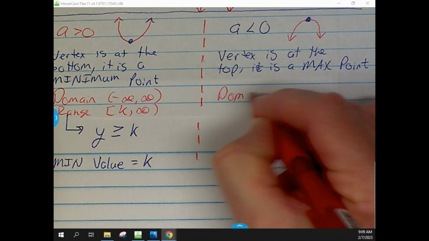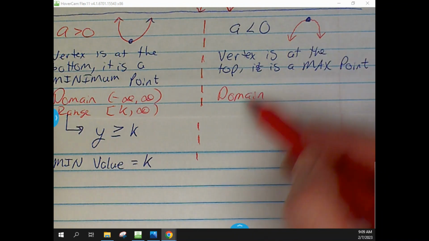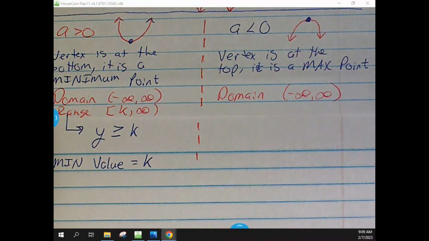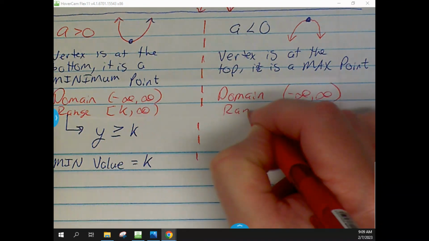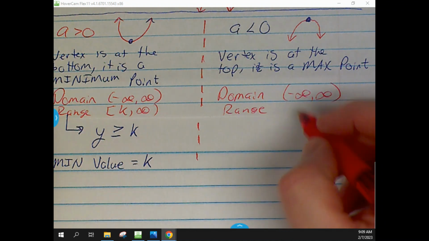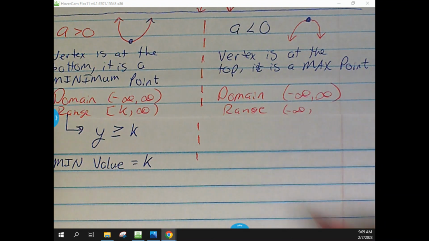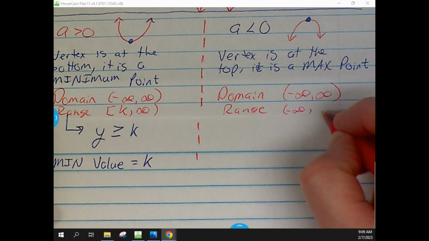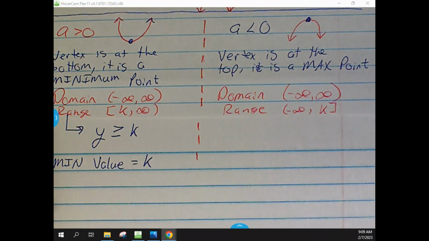Right. And the domain will never change because it doesn't matter what you do. You can go forever to the left. You can go forever to the right side of it. So your domain in that case is negative infinity to infinity. All right, for your range, though, which way do we go forever? Do we go forever up or forever down? Forever down, right? So there is no low point on the graph because we go forever down. But when we get here, this is the top, this is the max. So whatever this number is, that's your biggest number. So that's going to be the top of the graph or the end of your range for that part of it.